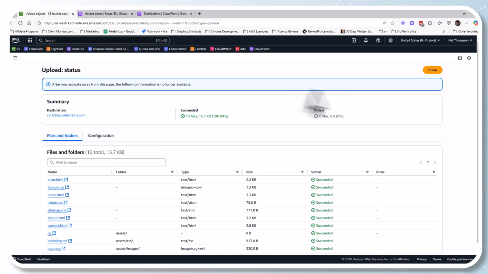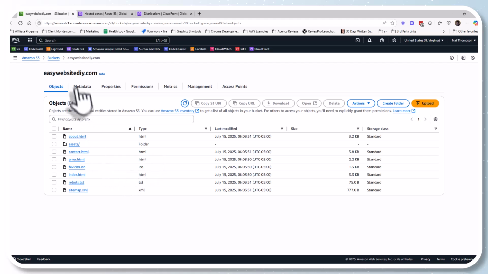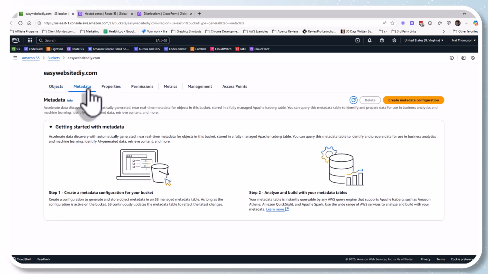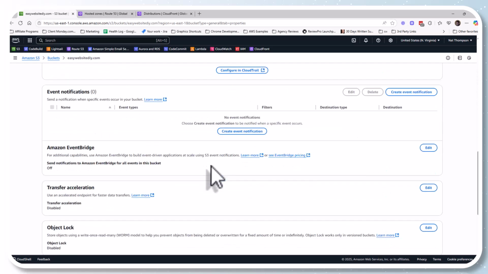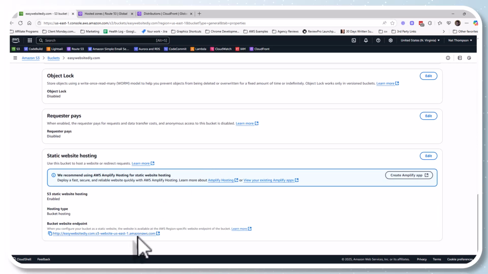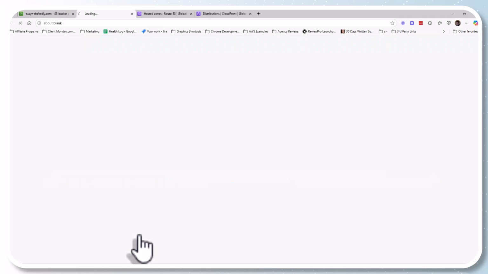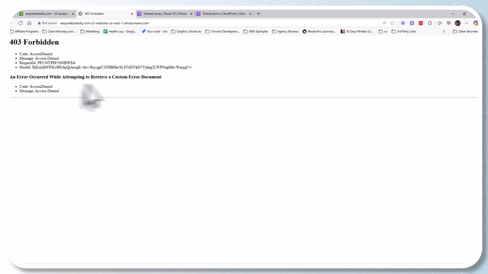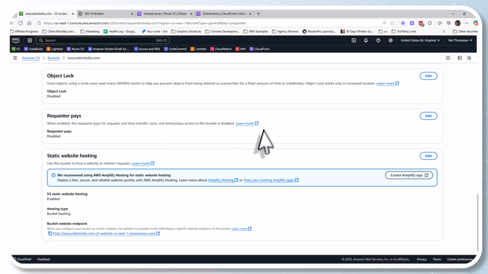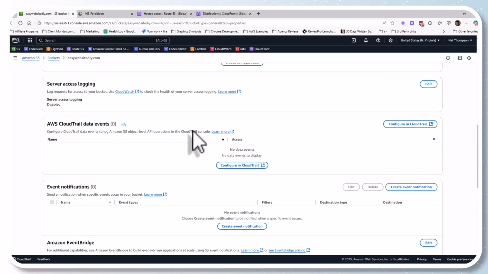So now if we go back, we should be able to get to the URL for the website. Let's check and see. Right now it's forbidden because I've made one slight error on the policy.